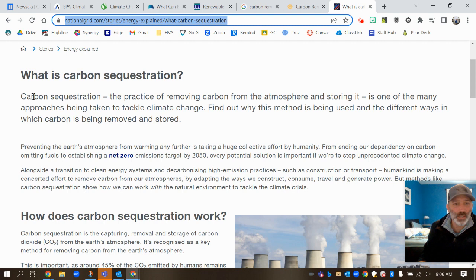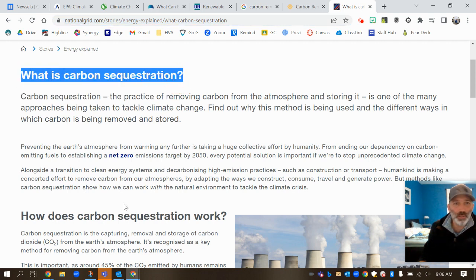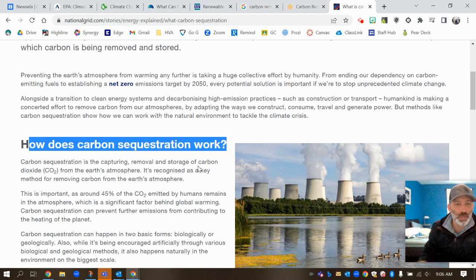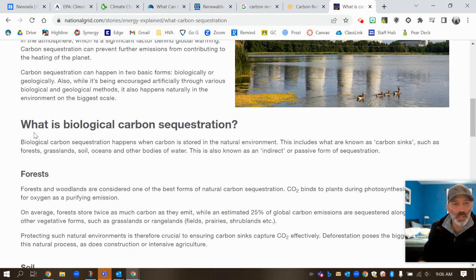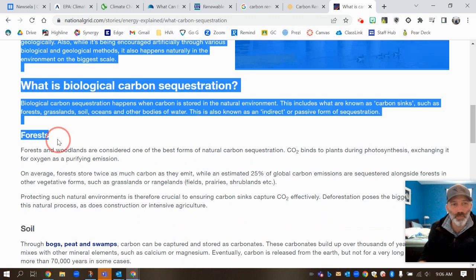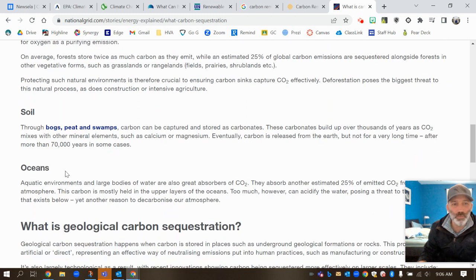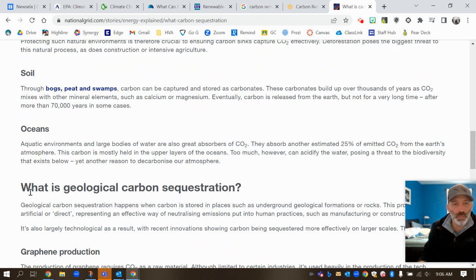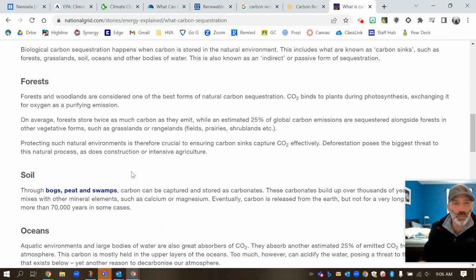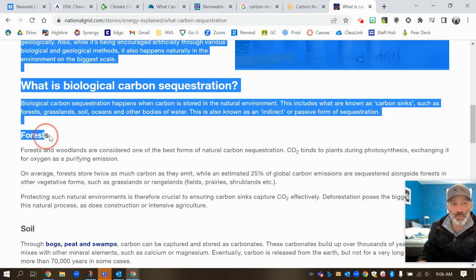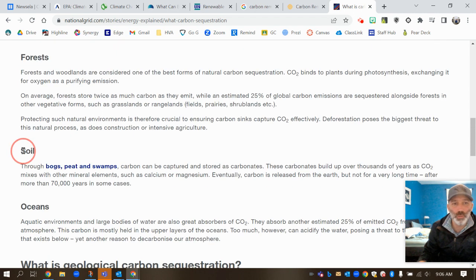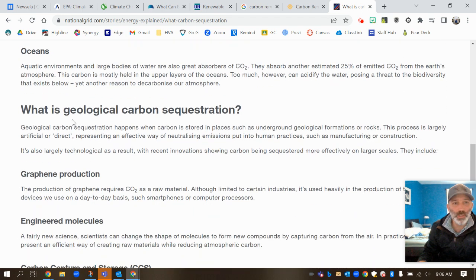So I want to talk a little bit about scanning. You can start by looking at the titles: how does carbon sequestration work? Dive into paragraphs that you're more interested in. I've chosen resources that have a lot of headings, so you don't need to read every single one, but you can notice there's a difference between geological carbon sequestration versus biological. That's the difference between planting more forests or using better farming practices versus using technology to pull carbon out of the air.